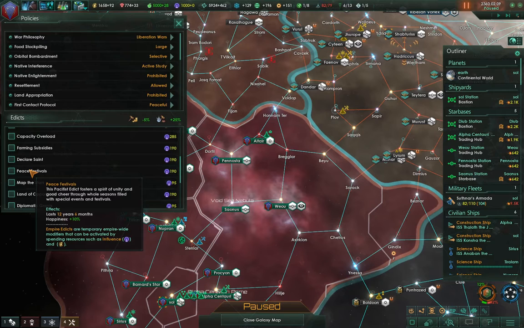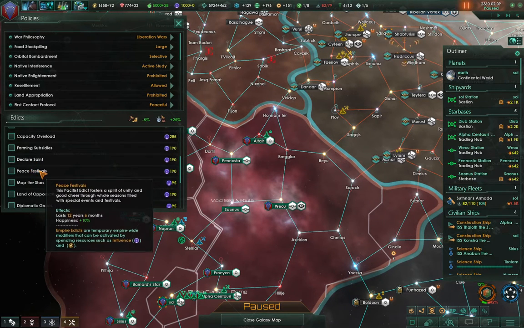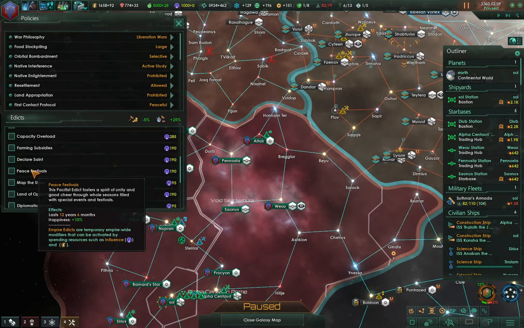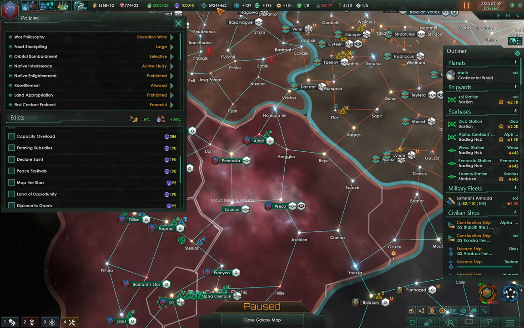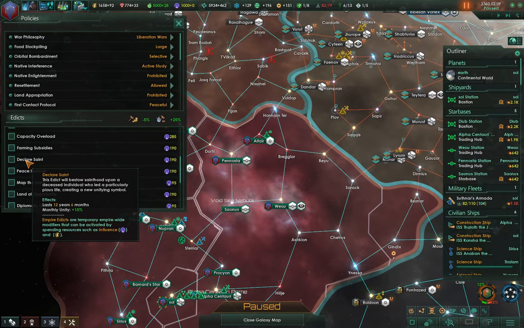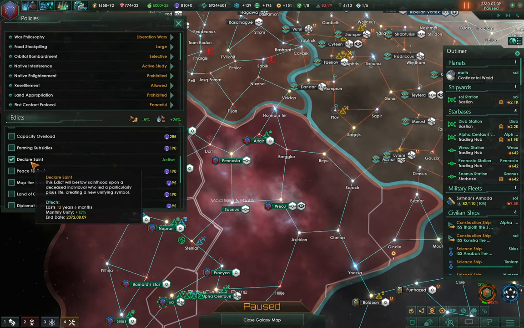Okay, what's this? A peace festival. So pretty much like the saint festival, but a peace festival. Increases the happiness of the population. So I'm going to declare this because I want the unity. So it's 462. And it would jump up to 501. So it jumped up 60 points.